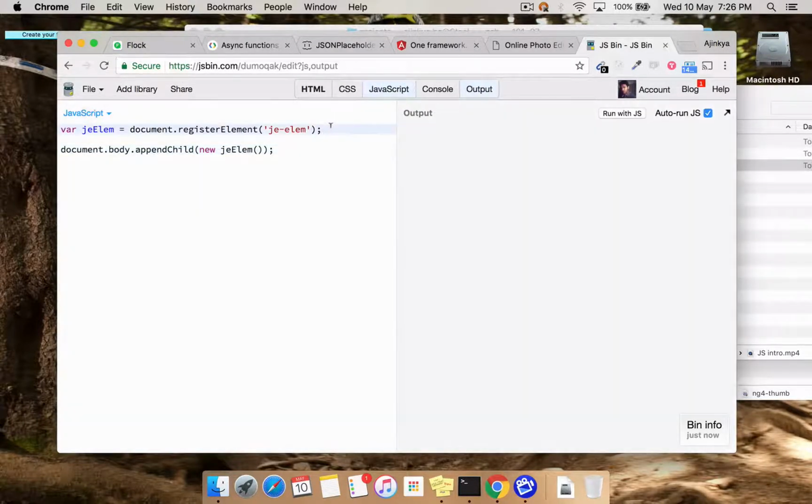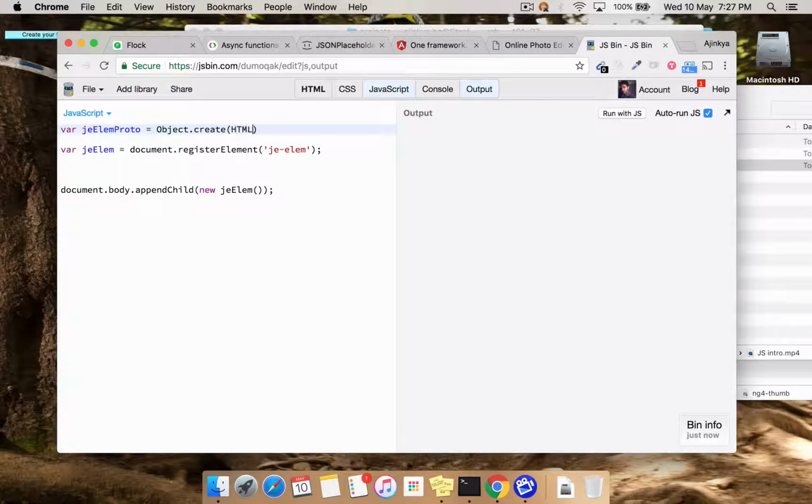So let's do that. I'm going to add just a simple h1 tag inside my je-element. To add HTML inside our element, we'll need to use innerHTML. But innerHTML is a method of HTMLElement. So we'll need to inherit the prototype of HTMLElement into our newly created je-element prototype. I'm going to create a separate variable called jeElementProto equal to Object.create. Object.create is used to inherit the prototype of some other object into our prototype. So it's better than using a new keyword.